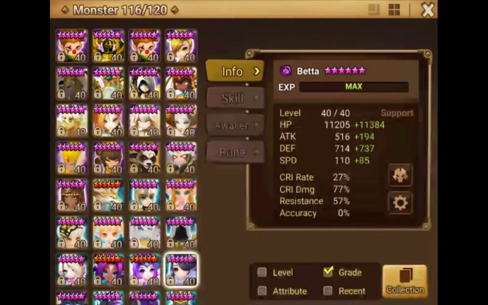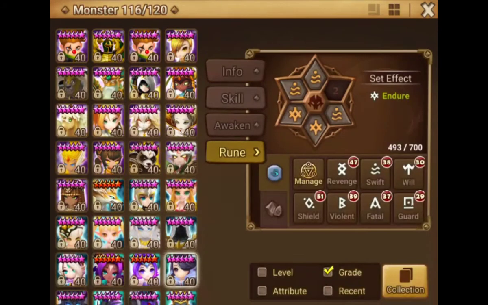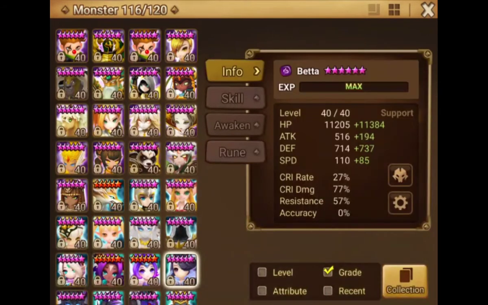Did I talk about her? I really want to put her on Violent. I do like the idea of Swift, and I actually have her. I had her on Swift. Actually, I just need to put her slot 2 on there. But she needs to be on Will. And I really like Beta.